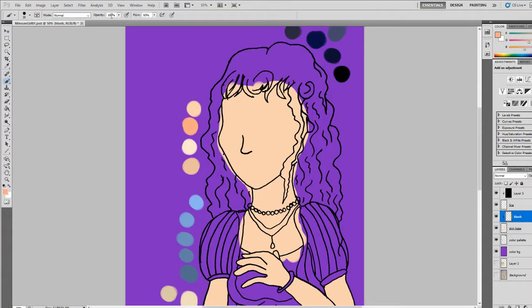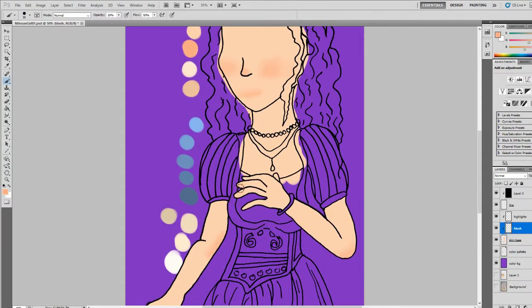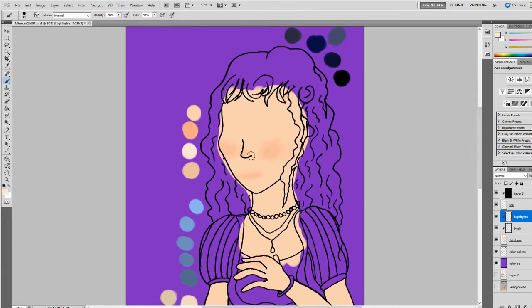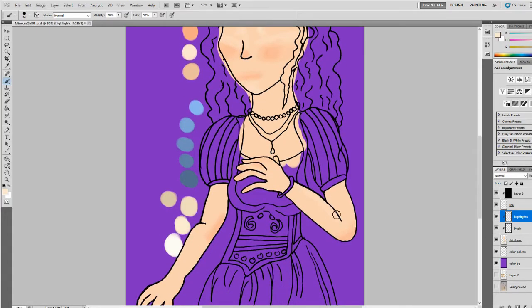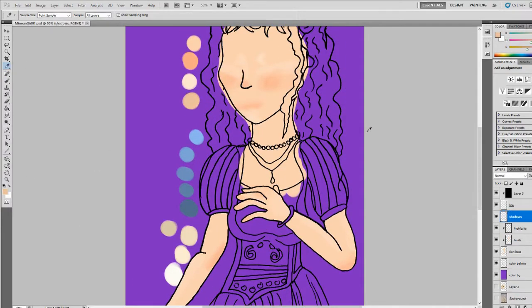So this was a fun character to draw. I know I mentioned in one of my more recent videos that I was interested in doing character designs for visual novels. So with that in mind, I was kind of doodling around. I came up with this little drawing of a Minoan girl, and I've been obsessed with the ancient Minoans. So in keeping with that theme, we have my little Minoan girl here.